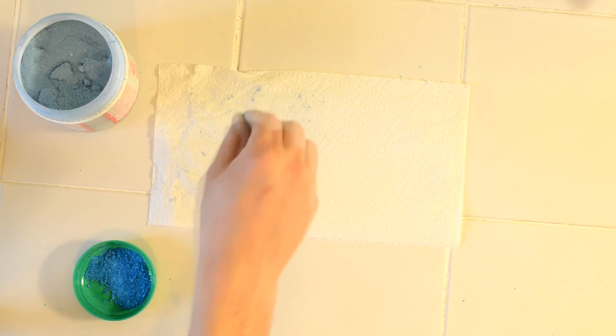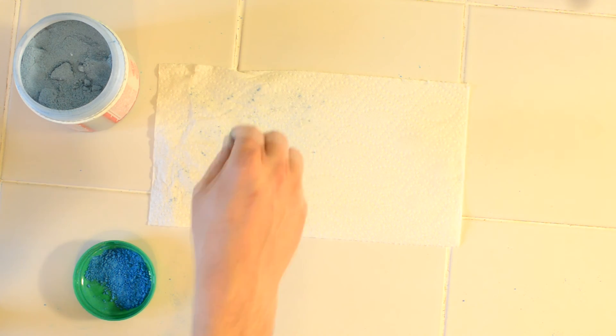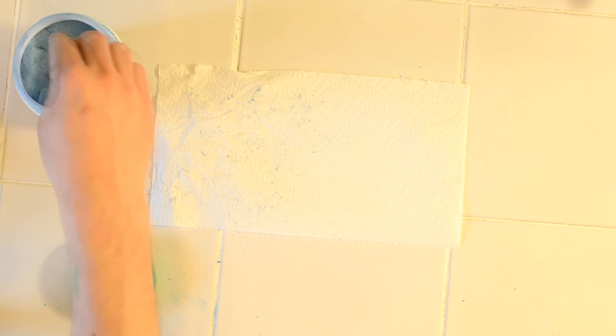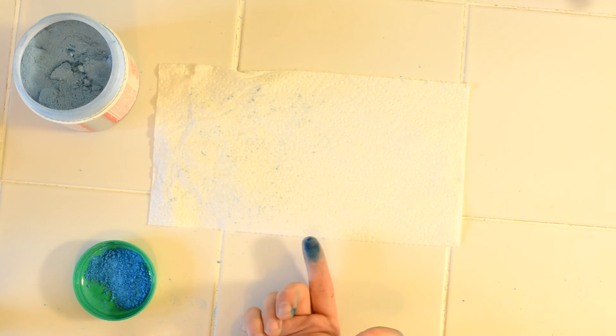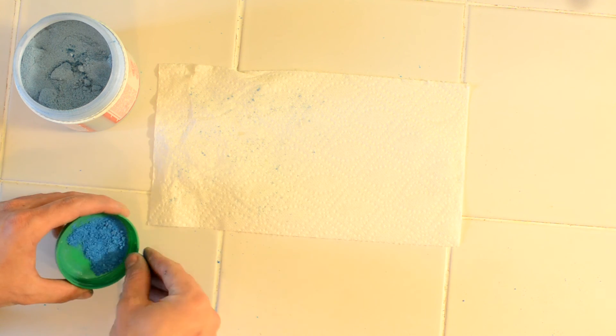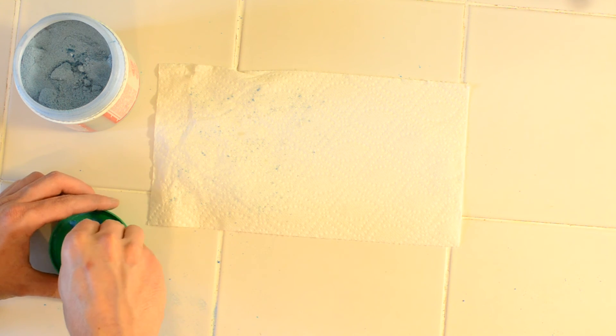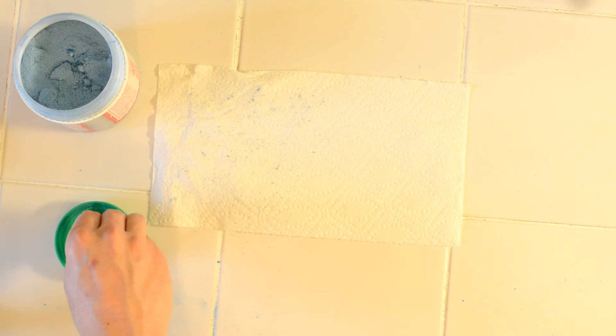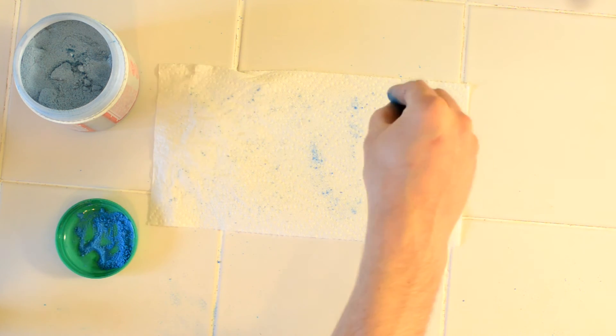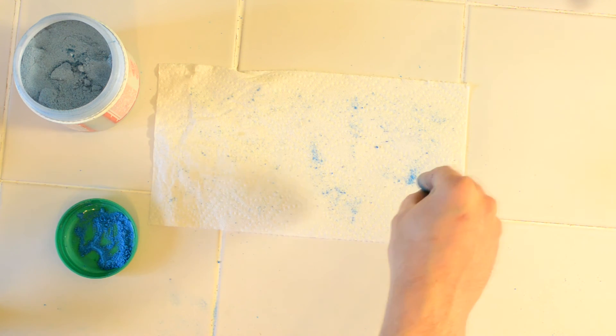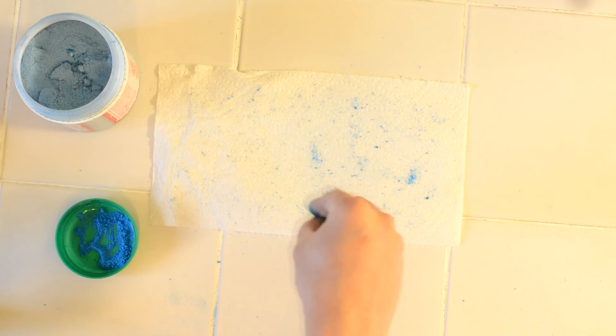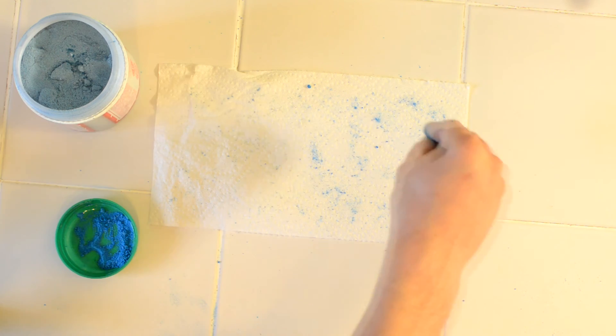So on this paper, I've got about half of the paper width covered in the flossing. You can see it turns my fingers extremely blue just from a little bit of moisture. So then we're going to take a little bit of the bathtub coloring and do the other half of the paper with it to show the difference between the two. So if I do the bathtub coloring even just a little bit heavier, we'll show the difference. And you can see how effective each one is.